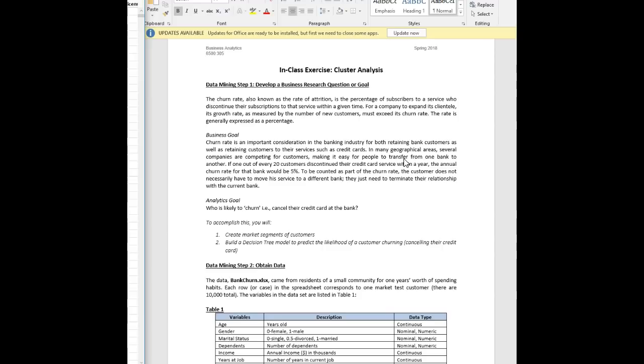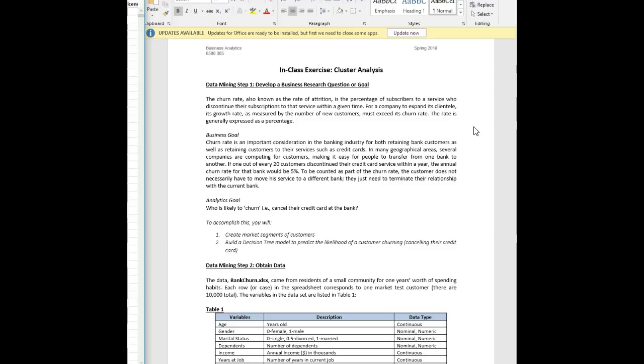Business goal. Churn rate is an important consideration in the banking industry for both retaining bank customers as well as retaining customers to their services, such as credit cards. In many geographic areas, several companies are competing for customers, making it easy for people to transfer from one bank to another.